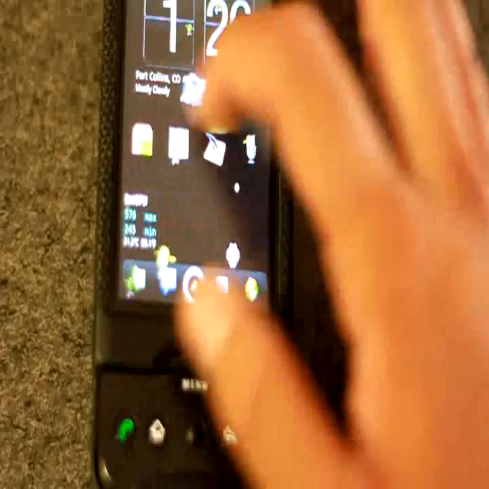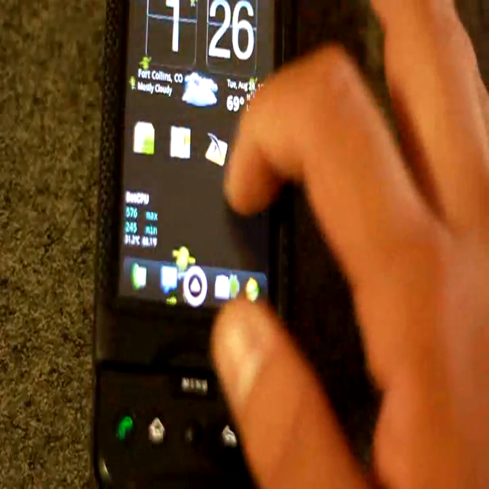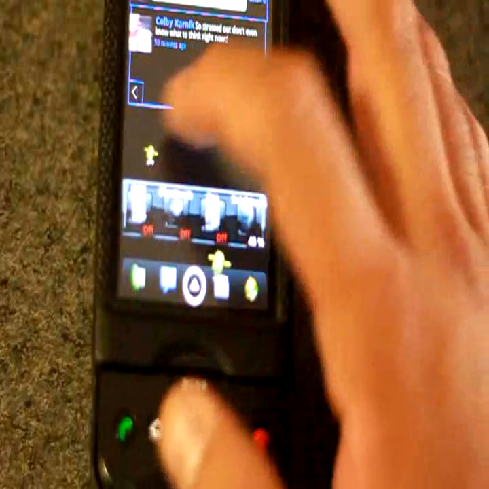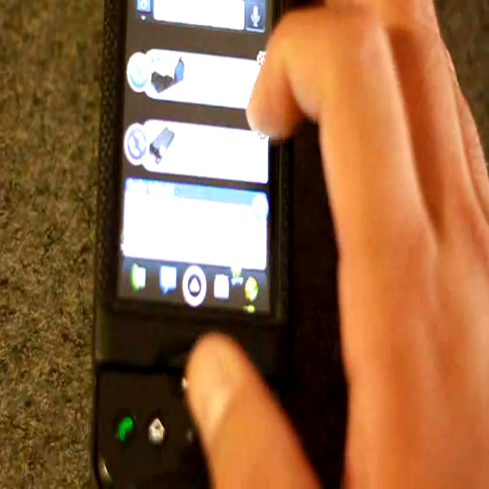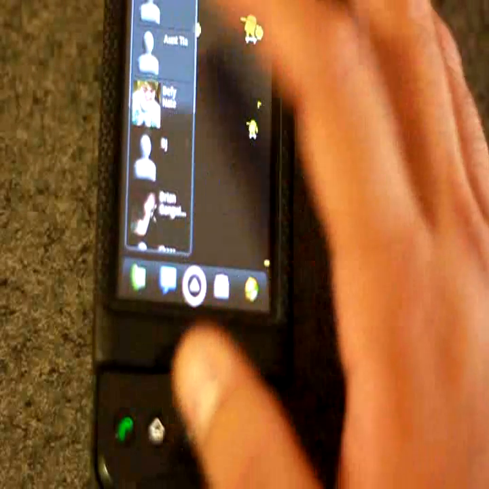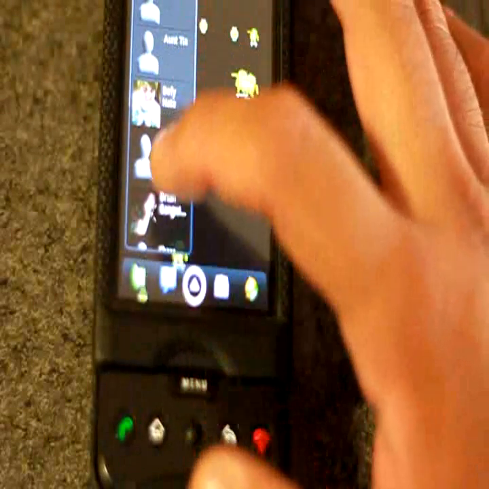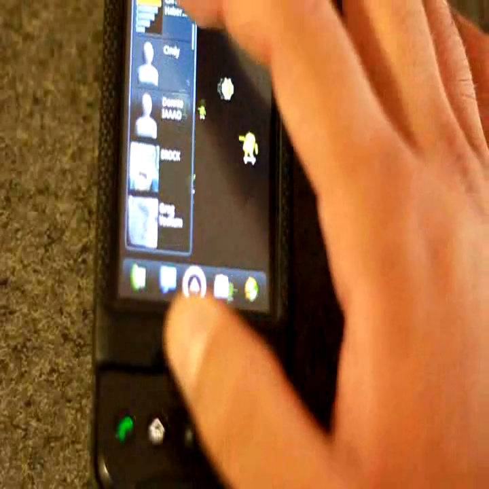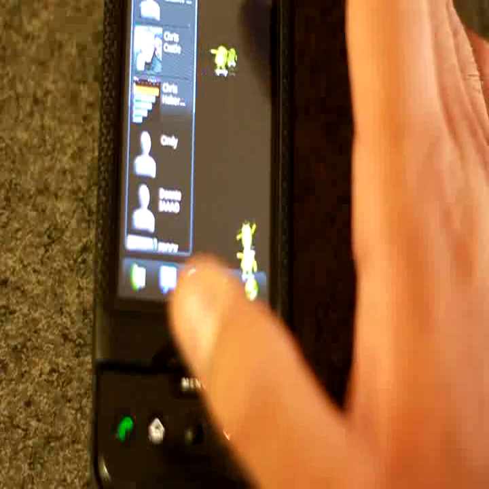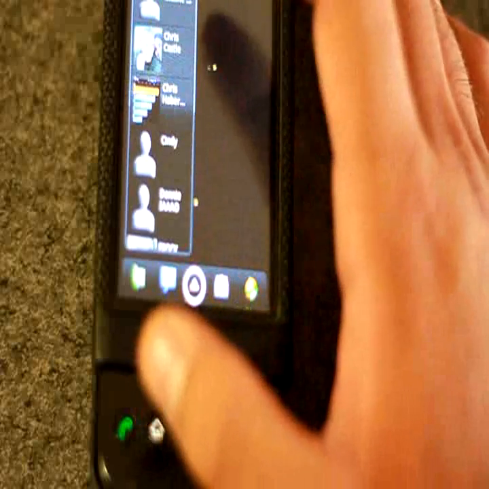So, well, kind of show you what my phone is capable of doing. And boom, look at this new widget. This is a contact widget. It's a scrollable widget. You can go in, all your contacts pull up, and then click on a picture.